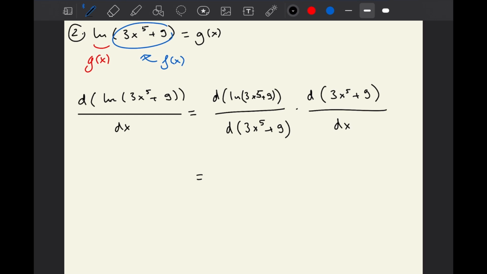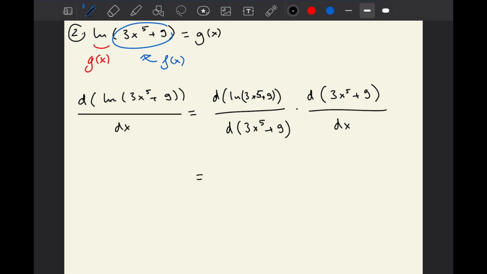This is a very simple way to cancel terms out in fractions. You've been doing this your entire life. You know that if 3 over 4 times 4 over 2, this is going to cancel out and you're going to have 3 over 2. This is exactly the same logic.